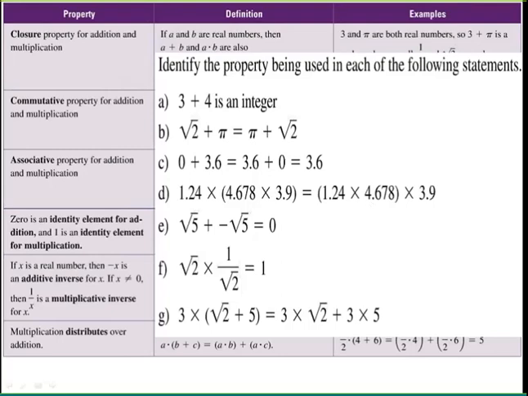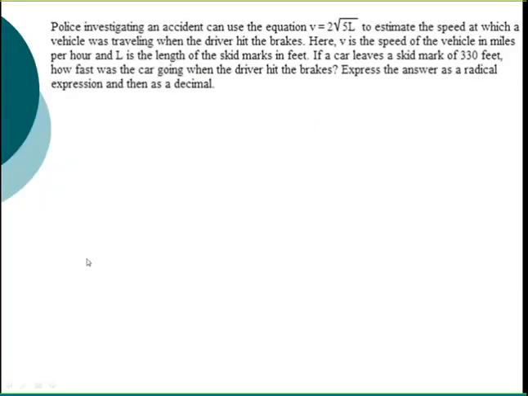It's regrouping. Here E is the additive inverse because I'm adding and it results in a 0. And F, this is the multiplicative inverse happening. And last G is our distributive property. So they're mostly in order here, but just some different properties and different connections to what they're actually doing, because you do have some homework asking about that.